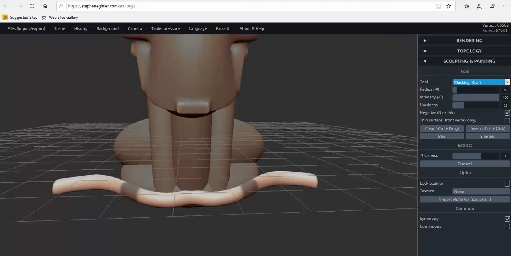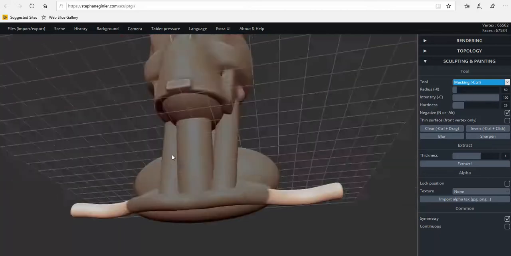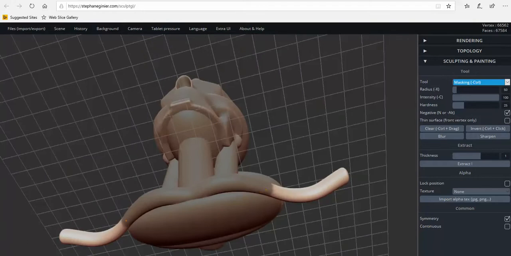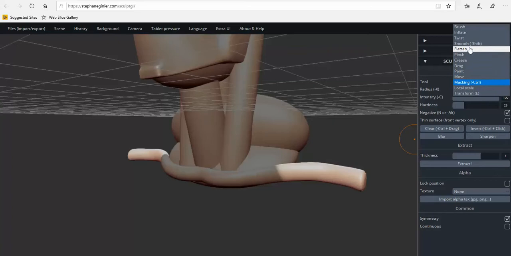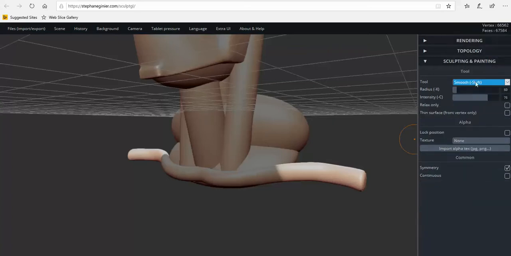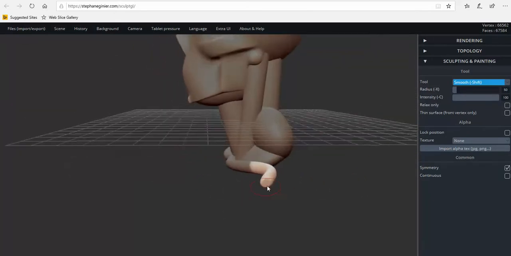So we'll go to smooth, have it on high. See if this works for us.